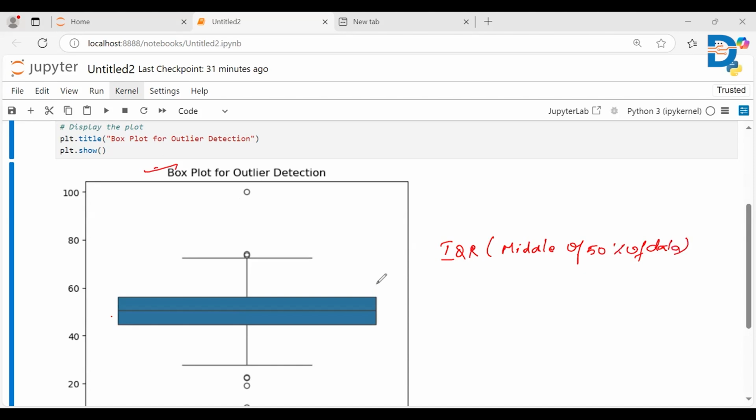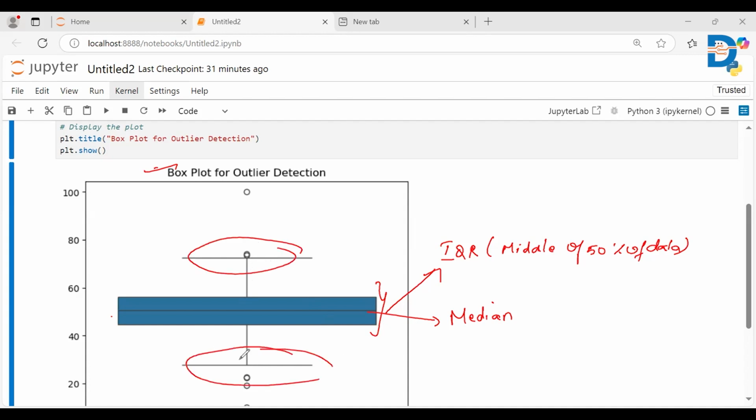The line inside the box represents the median. And the whiskers extend to the non-outlier minimum and maximum values. So this is the box and these are the whiskers, which cover the minimum and maximum values.